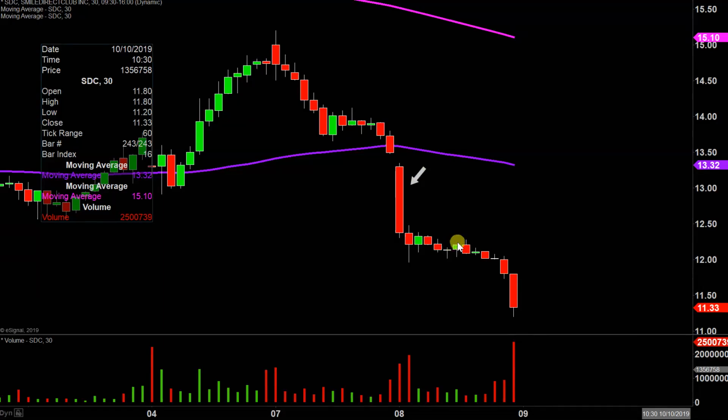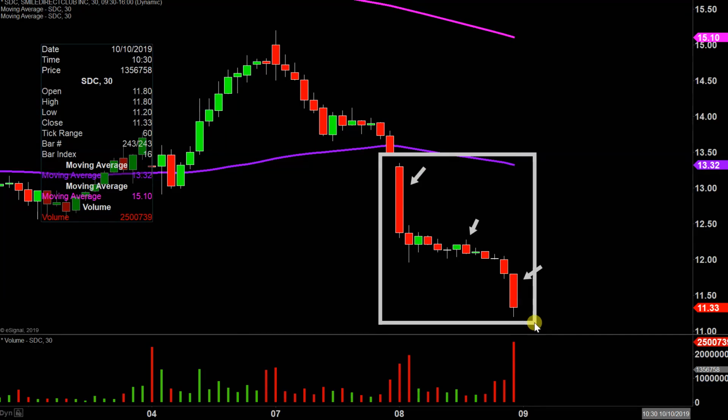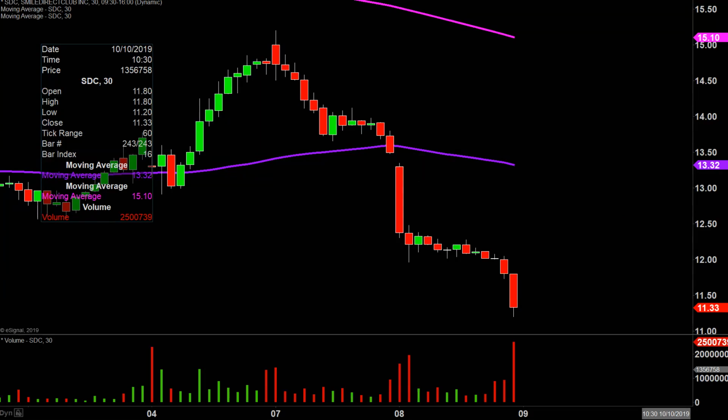Instead of each one of these candlesticks here representing 1 day's worth of price action, which is what you would normally see, each one represents 30 minutes. So while this here may look like several days worth of time, it's actually today's price action broken down into 30-minute time slices. I like this time frame, and it does a good job of telling the quote-unquote story of the price, and then makes mapping out where levels of support and resistance are a bit easier to see going forward.